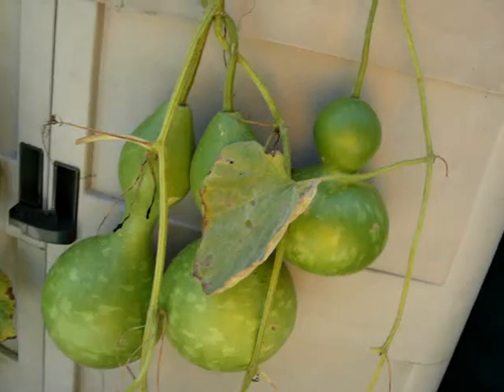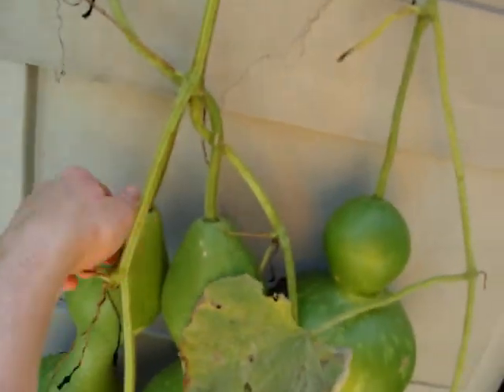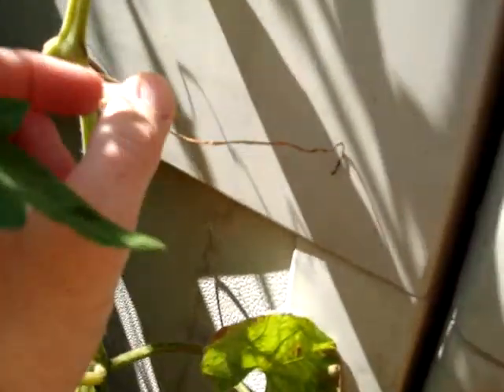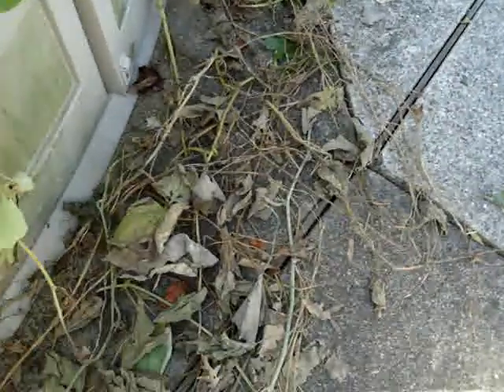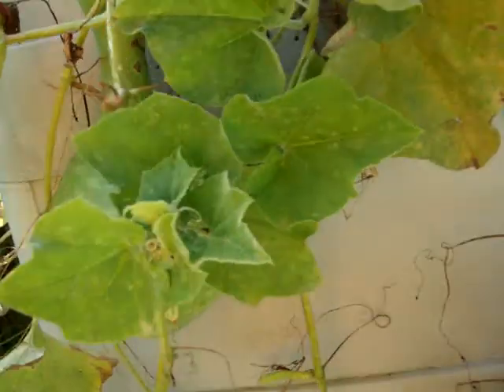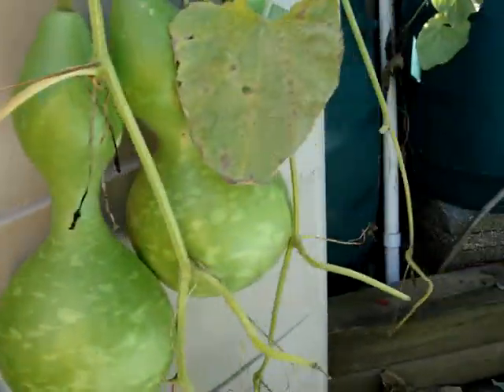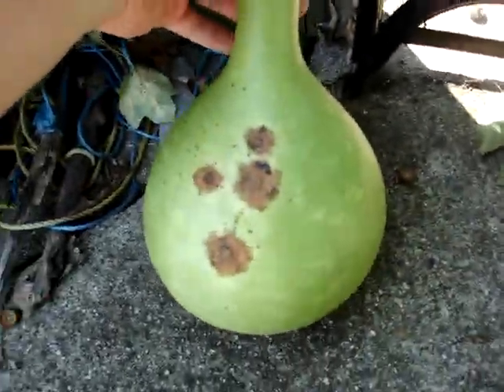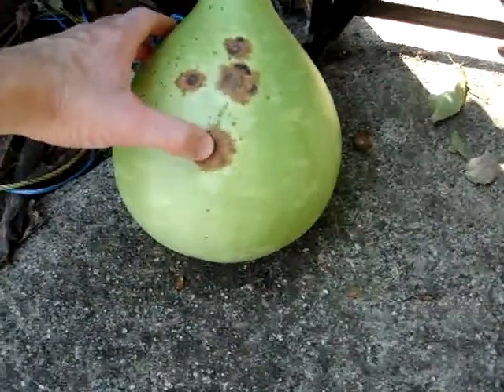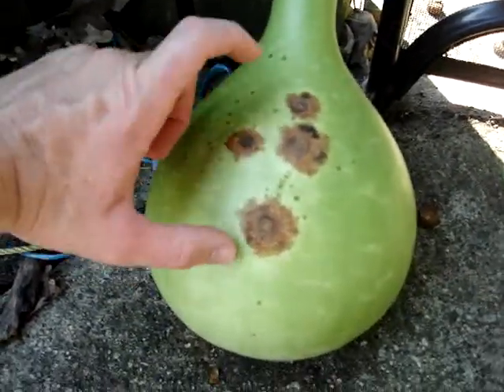Here's a batch of them in front of one of my sheds. The one I just cut down was hanging over here, and the vine has been starting to dry up. I was pulling off some of the old dried dead portions today. I was concerned it was some kind of infection and didn't want it to make the rest go bad, but in the end I think it was just the gourd maturing and getting ready to have a nice hard shell.